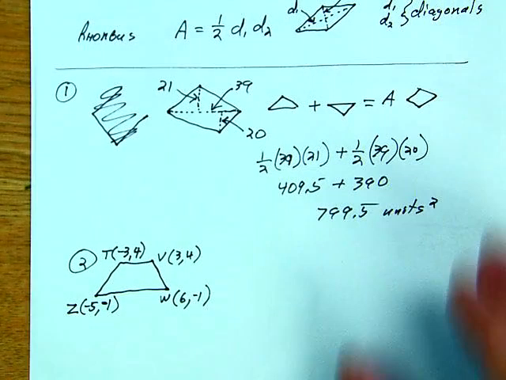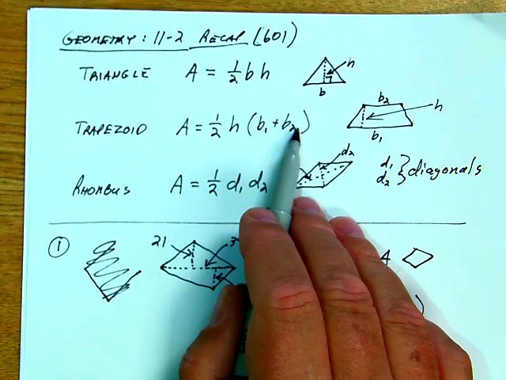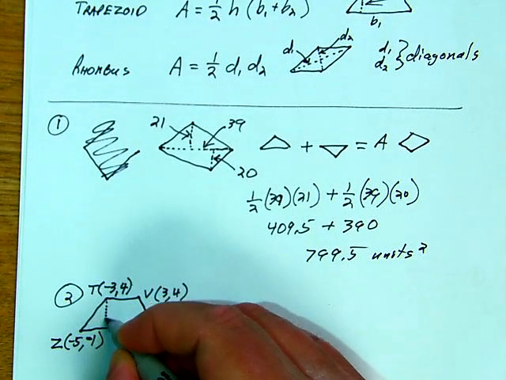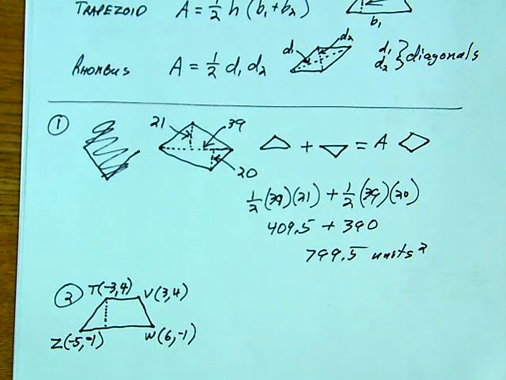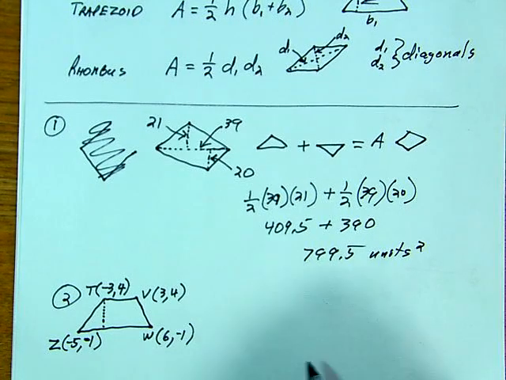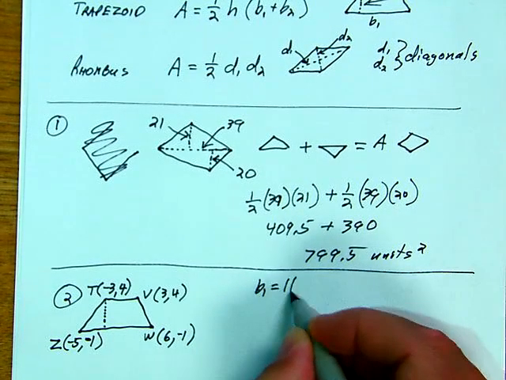Well, if we're asked to find the area of a trapezoid, we need to know both bases, both parallel sides, and the height. So if I take a look at that, I'm going to draw the dotted line in there, and there's my height that I have to figure out. Well, since these are on a coordinate plane and I have ordered pairs for each one, I can figure out how far from here to here. Well, that's the change in the x-coordinate. So the change in the x-coordinate here, we went from -5 to 6. That happens to be 11. So we know that base 1 is equal to 11.